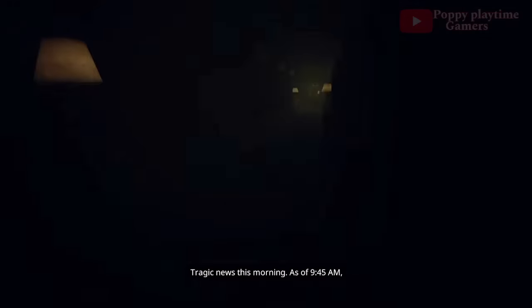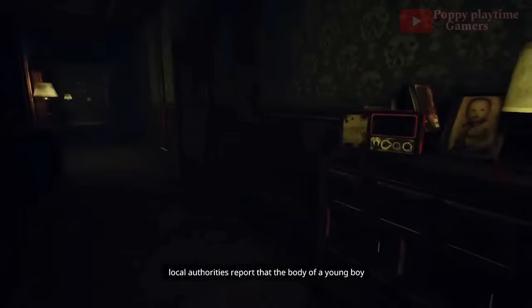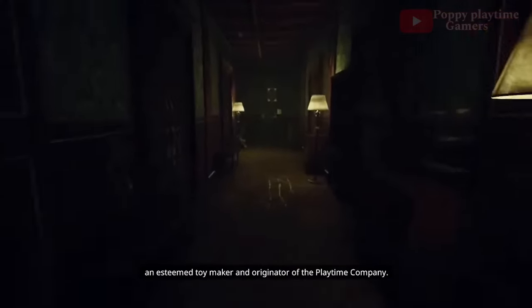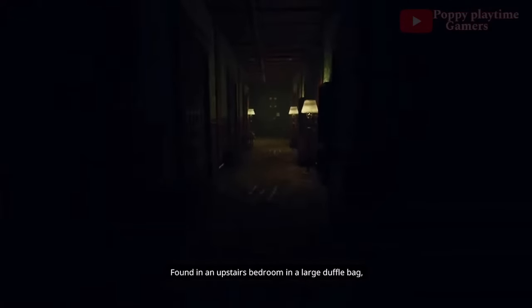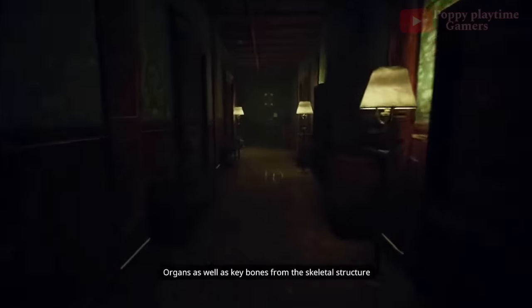Tragic news this morning. As of 9:45 a.m., local authorities report that the body of a young boy has been found on the estate of the late Elliot Ludwig, an esteemed toy maker and a legend of Playtime Co. At this time, there is no official confirmation. Found in an upstairs bedroom in a large duffel bag, officers on scene report that the remains appear to have been disturbed.